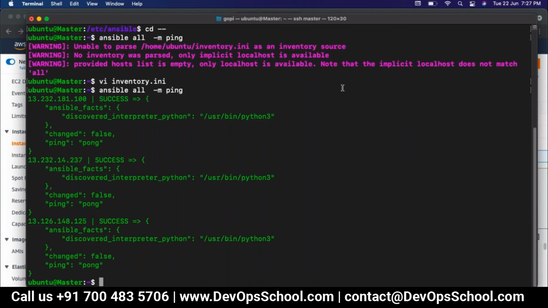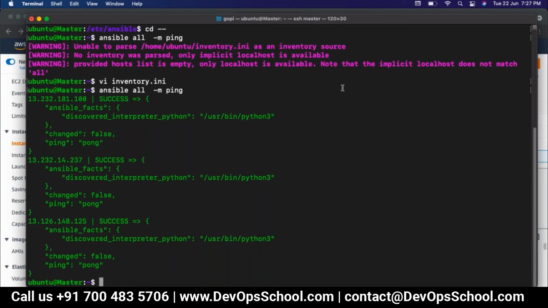Because you are going to use your own directory for each and every environment. So for dev, for QA, for prod, you will use your own Ansible configuration, like inventory file, config file, roles and playbooks. Everything will be separated. You can separate by environment or by client, according to your needs.